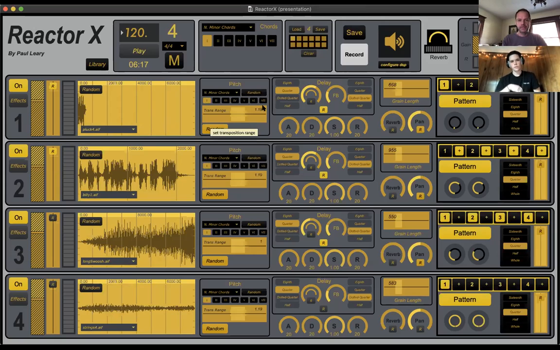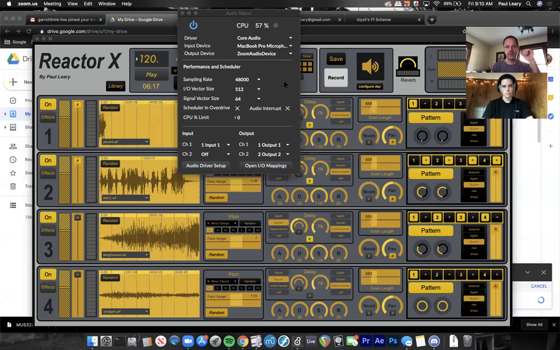Wait, where were those inputs? So under configure DSP, which is right under the speaker. Can you see where my cursor is? Yeah. So it's right in there. You click that, it's a button, and then it opens this window. I think it's only showing the reactor screen, so I think it's not showing both windows. Okay. But I get it. Well, let me just share my desktop instead. That should fix that. There. Now you can see it?